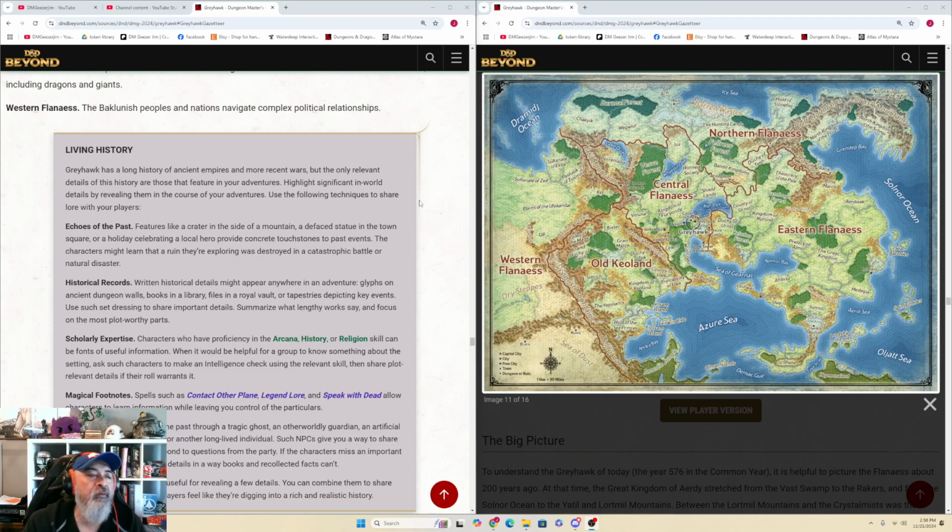Highlight significant in-world details by revealing them in the course of your adventures. Use the following techniques to share lore with your players. Echoes of the past. Features like a crater in the side of a mountain, a defaced statue in the town square, or a holiday celebrating a local hero provide concrete touchstones to past events.